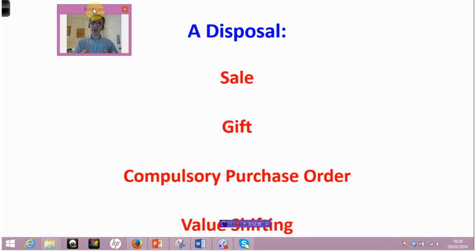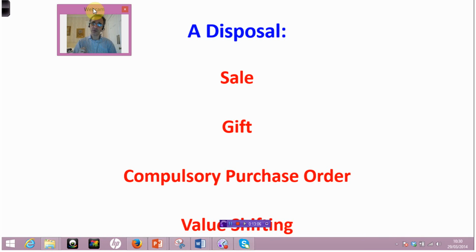So just bear in mind that there are many different ways for a CGT transaction to take place. It doesn't have to be a straight sale. It could be simply a gift. And as far as the Revenue are concerned, if that asset is chargeable, in other words, is not exempt, then they want to see a three-liner. So you're going to have to come up with proceeds less cost equals gain. If there's no proceeds, what do we use? As I say, MV.